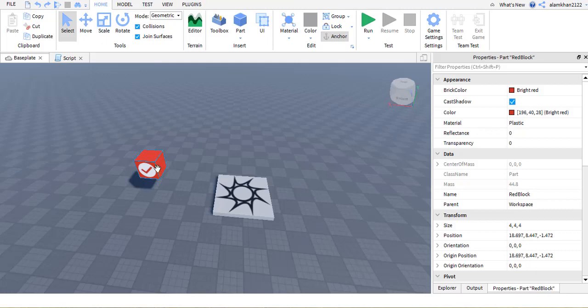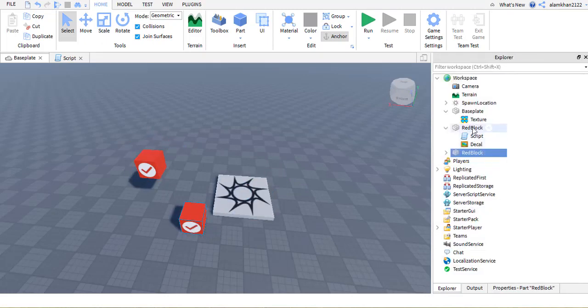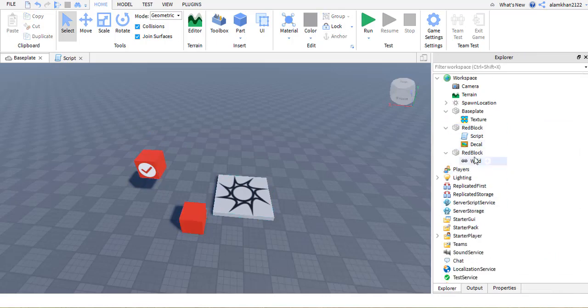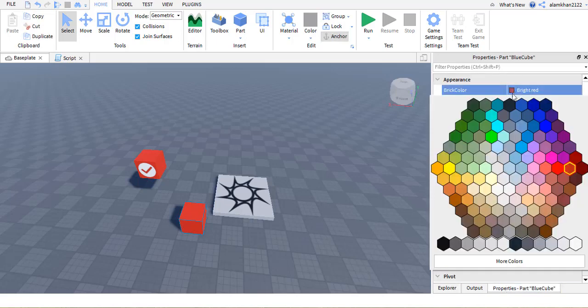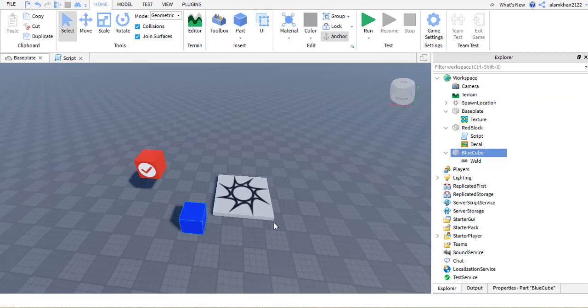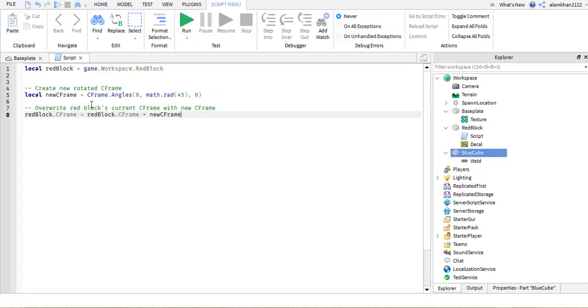Facing toward a point. One of the most powerful uses of CFrame.new is the ability to point the front surface of a CFrame at a specific point in the world. Consider the example which places the red block part at 0, 3, 0 and then points its front surface, marked by the white circle, at the blue cube part.